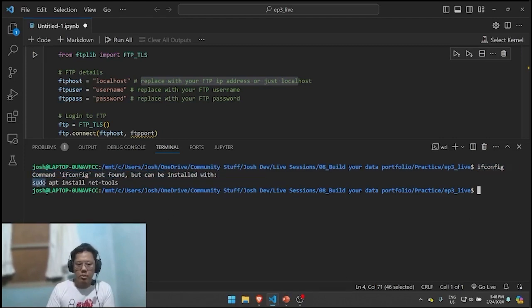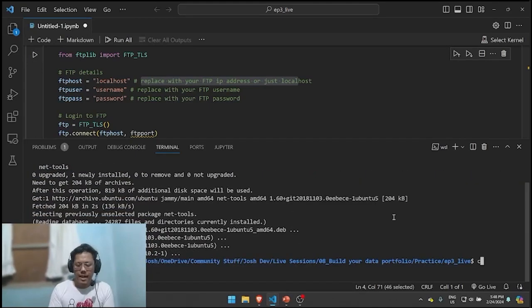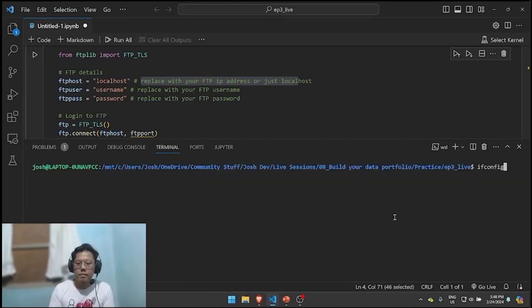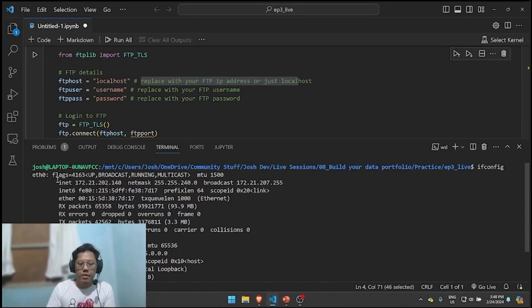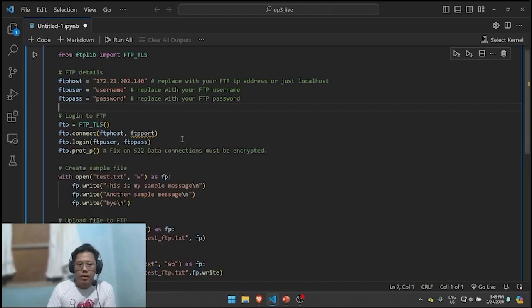So to do that, we can just run this command, sudo apt install net-tools. Okay? And if we run ifconfig ulit, at the very top, you would still see the same IP address. Alright? So let's just use this na lang, sige. Para ma-experience natin siya. Okay?